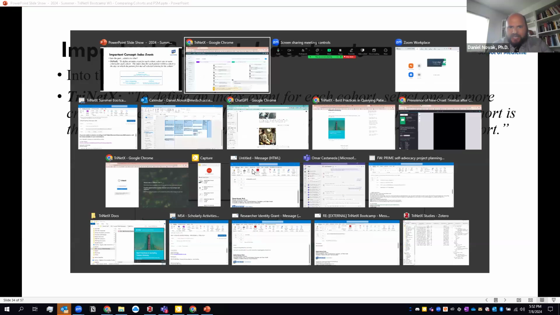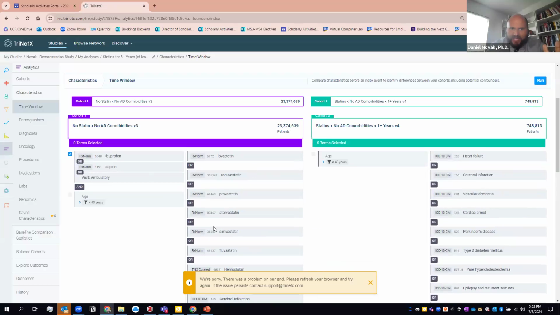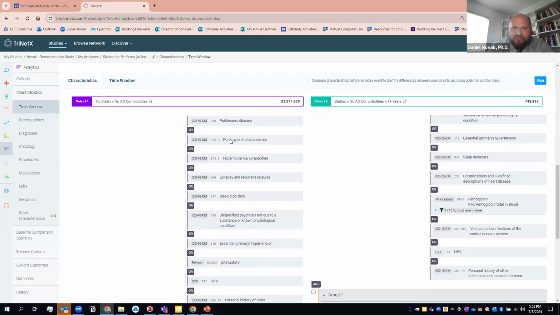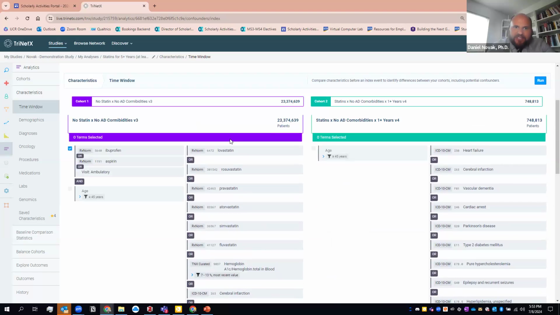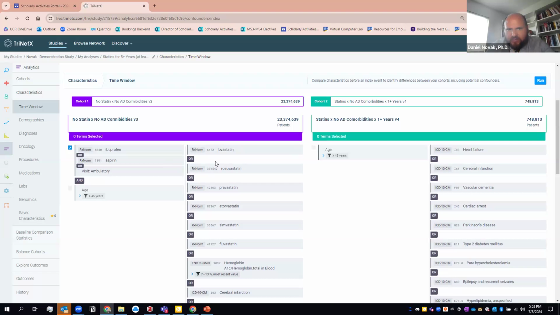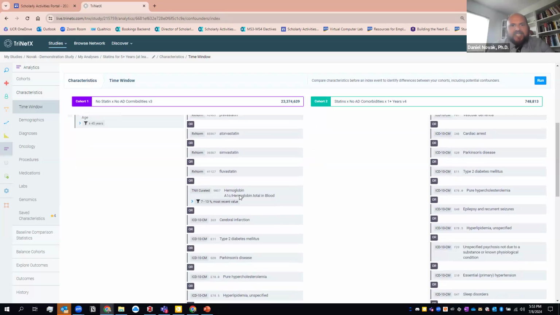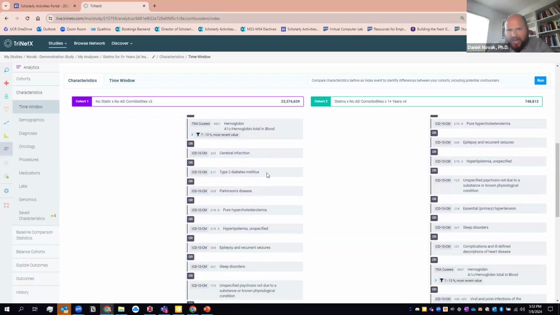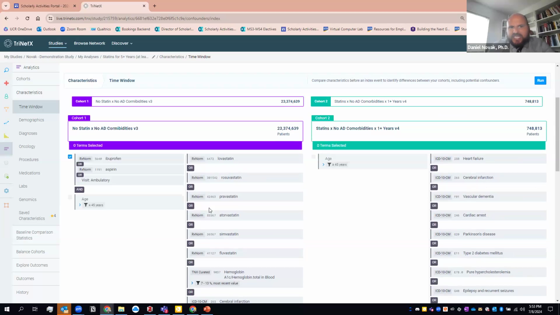So in this case, the first date, the index event that enters people into our study, is the day that they're prescribed an ibuprofen, an aspirin, or have an ambulatory visit, and they're 45 years old. And all of these things will always have been untrue about them, meaning any person entered into our cohort will never have been on a statin, never have had a stroke, never had type 2 diabetes, never had Parkinson's. So the day that they enter our cohort is the first day that they have an aspirin or an ibuprofen.